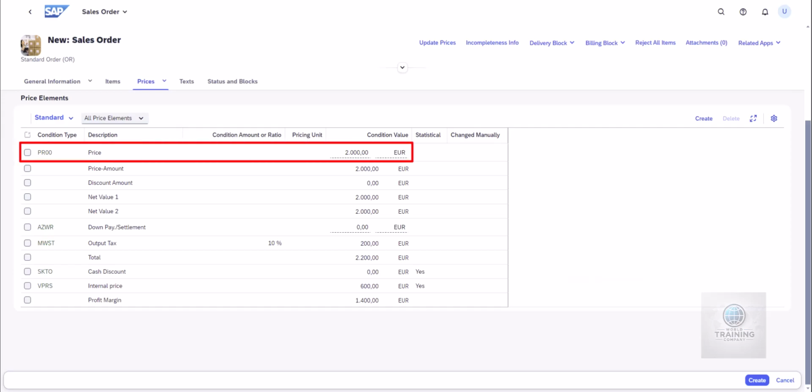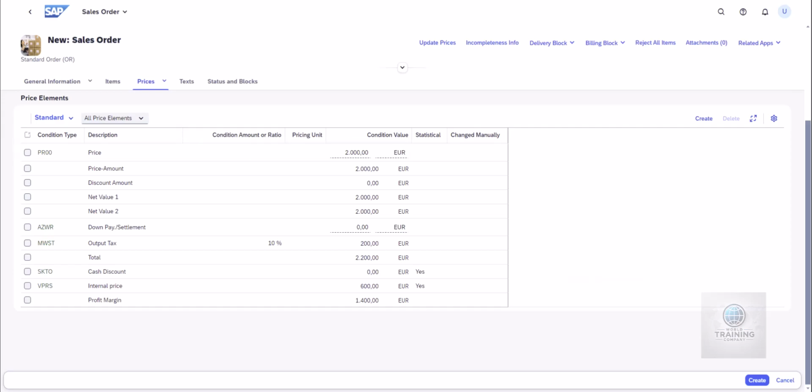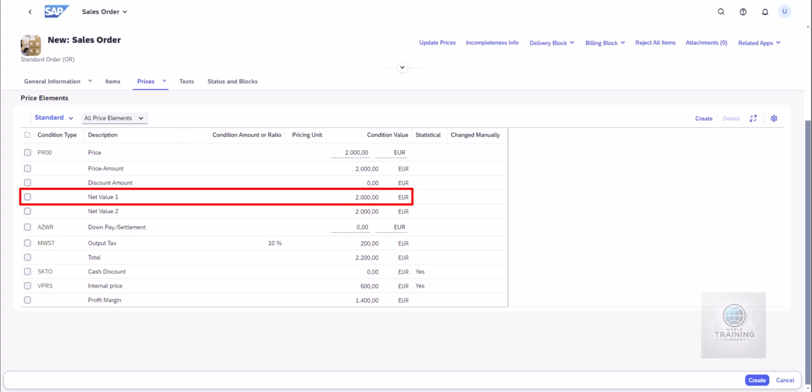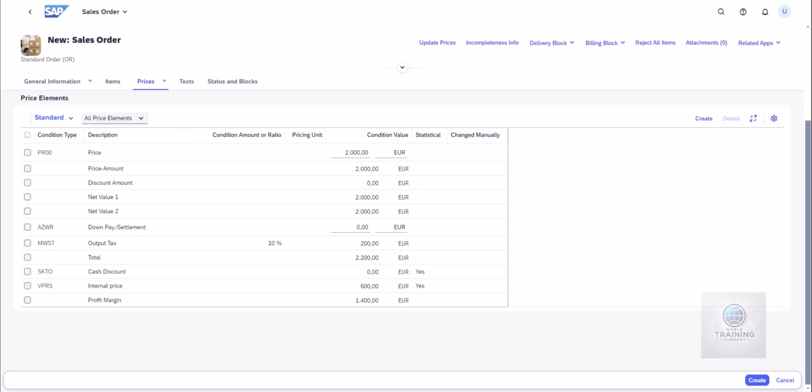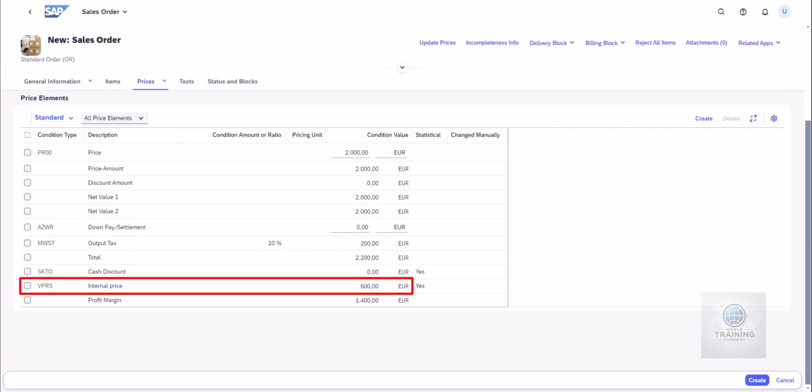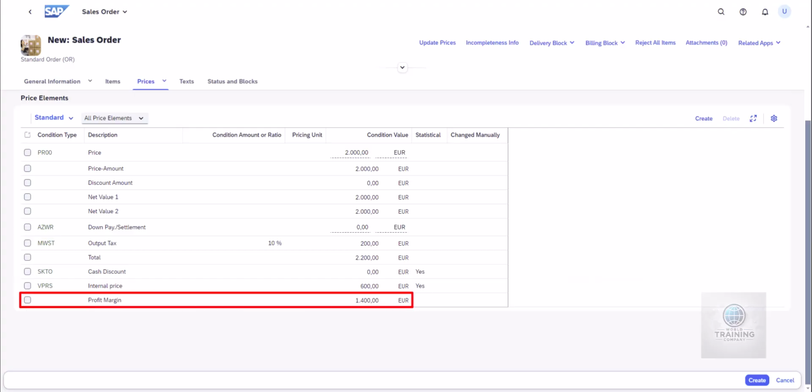Price: the base price per unit is €200, which, multiplied by the quantity of 10, results in a total of €2,000. Net value calculation: the screen confirms that no discounts or additional charges were applied, keeping the net value consistent with the product's base price. Profit margin: the internal price is listed as €600, highlighting a profit margin of €1,400, ensuring transparency in pricing and profitability.